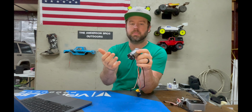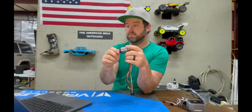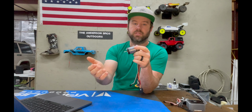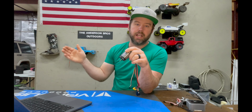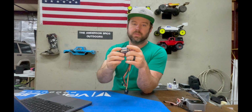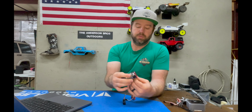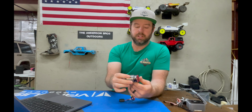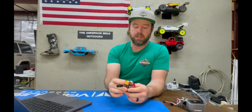While it does have an aluminum case, the cooling properties are not necessarily very good, which is why that run was very short. We hit thermal on 3S in around 4 minutes, where other ESCs were seeing the thermal mark around the 5 minute mark or more. This one is seeing a thermal at the 4 minute mark or less. Outside of that, the downsides to the motor are not really downsides for 90% of the vehicles out there. They're just downsides for comp trucks. Otherwise, there is nothing but overwhelming positivity for this 2-in-1 combination.